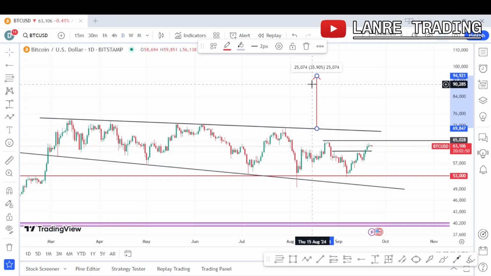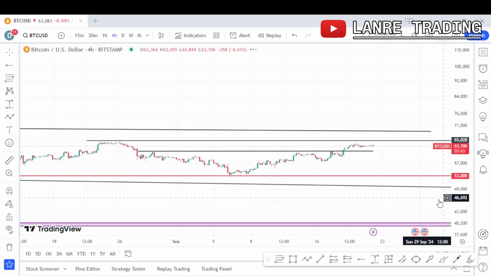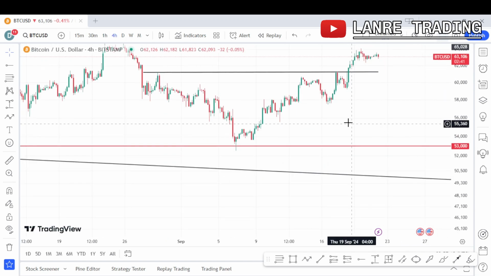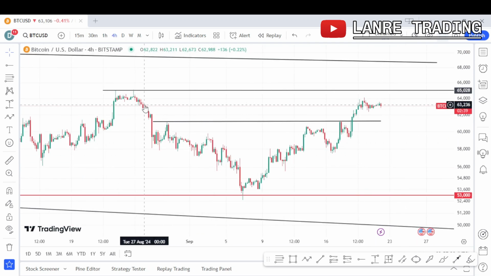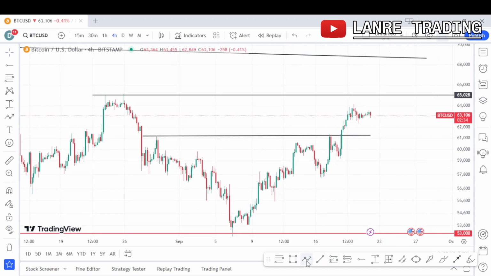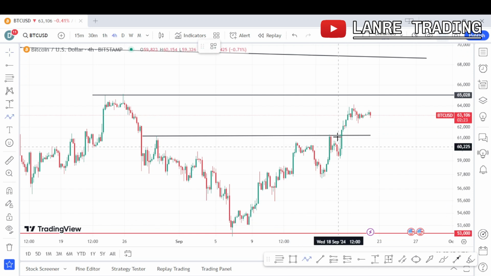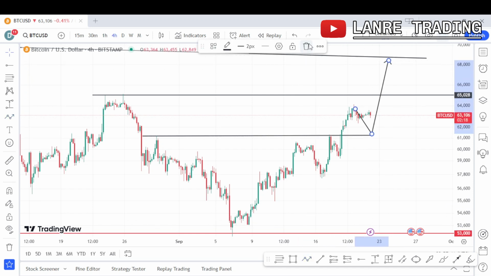I'm just giving you an overall view of what we are looking at on BTC USD. Okay, I'm scaling down to the 4 hours time frame. You can see this head and shoulder pattern has played out nicely and has broken. So what we are expecting price to do for BTC is come and retrace to this neckline, then you can buy up. It's just straightforward and simple as that. Just wait for price to come here, then you can take a position for yourself.